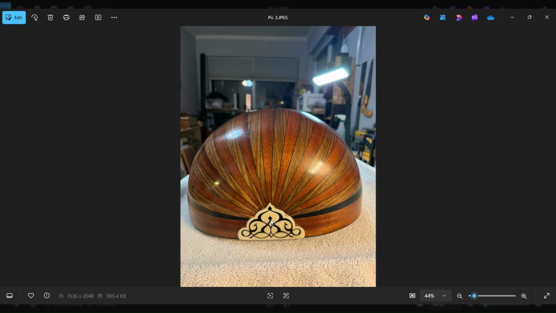Okay. Now, typically the number of ribs varies. The Arabic makers prefer to use 13 to 17 ribs. The Turkish makers use more. My oud is made in Turkey, and the maker opted to use 23 ribs. Now, again, the higher the number of ribs, it will give a smoother shape to the bowl. But of course, it is more work. So there's a compromise between the number of ribs that you want to use for your oud construction.